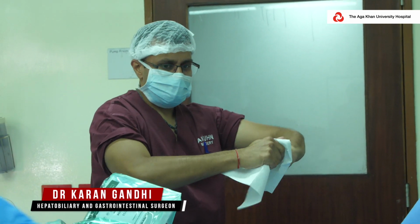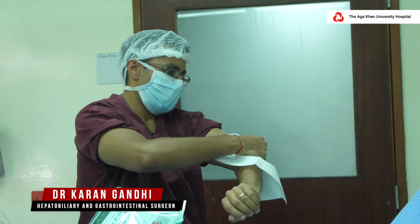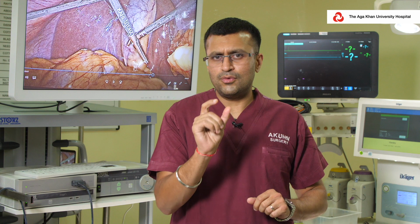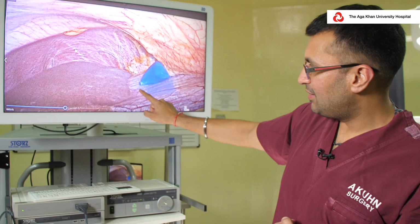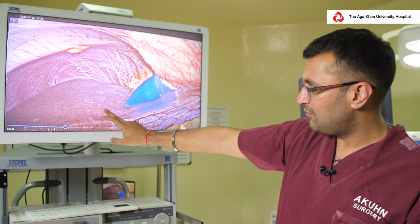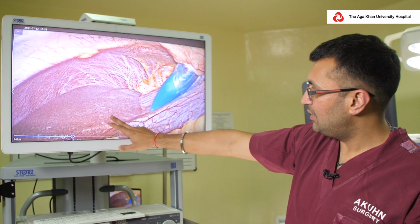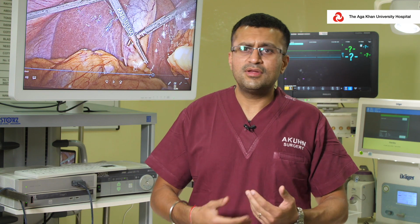Laparoscopic surgery concept is where we operate via keyhole or minimally invasive access procedures, where we make tiny little cuts, not more than a centimeter long, and we access the abdominal cavity. Through this, we then insert various ports, which are our access points for the abdomen. And using those ports and the camera, we get to visualize the entire abdominal cavity very well. And we can use the different ports to place our instruments and perform surgery.